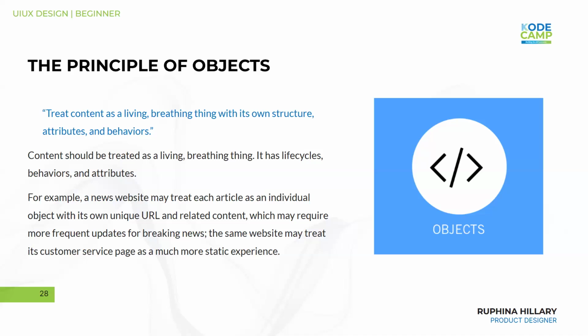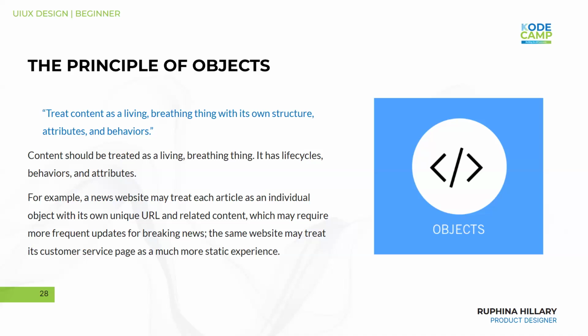For example, the example I gave here is a news website. Let's say a news website may have a section for blog and a section for customer service. Both of them are pages. But by virtue of their properties, a blog is something that would be updated almost every day because people keep sharing news, people keep sharing articles. So when you're taking into account the information architecture of the blog page, you should take into account the fact that it would grow. It's something that would require frequent updates.